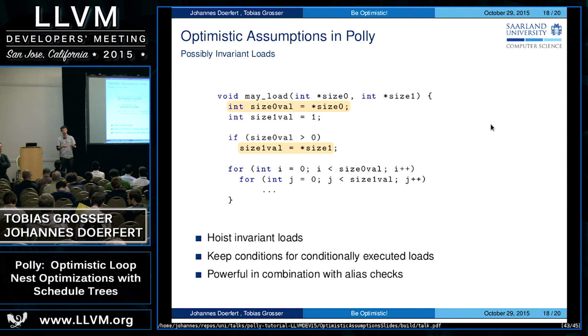We have to assume they're invariant, preload them, do the runtime alias checks, and then check if it's true or not. Okay, and in the false path of the alias check where pointers are overlapping, in that case, your trip count is size 0 val and size 1 val. Instead of these, you will have size 0 and size 1. Yeah, we will execute the original code. So that's not shown here. So we will execute the original code as shown in the slides before. So if a runtime alias check fails or any other check fails, execute the original code we didn't touch.